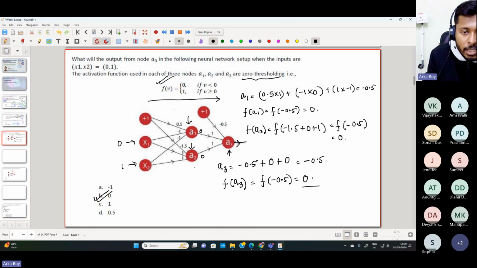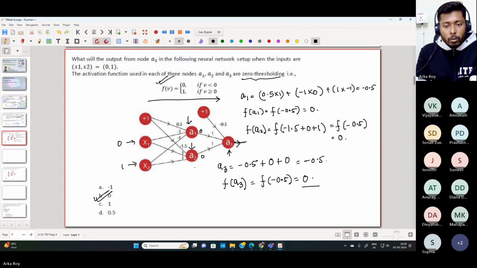So here we have seen how the feed forward mechanism works. In the feed forward mechanism, you provide an input and the input will be passed in the subsequent layers to produce the output. It will travel till the output layer to find the final result of the neural network. Over here, this is the final layer of this neural network. So we need to pass the input in the subsequent layers to get the value of A3.